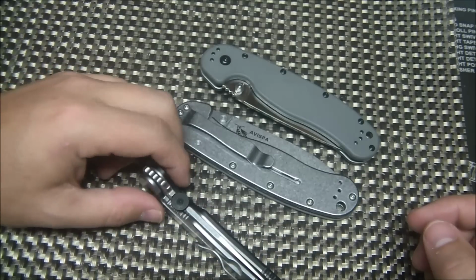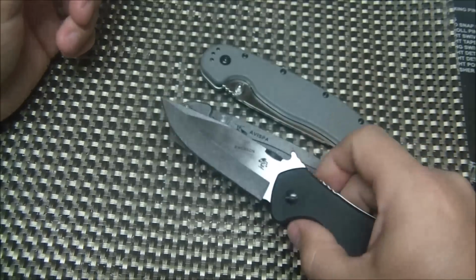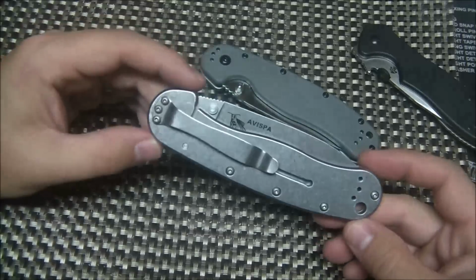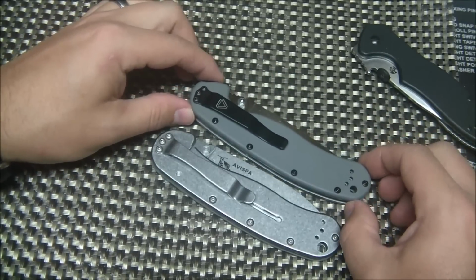You do get the lifetime warranty of the Kershaw. You do get actual G10. You get the Emerson design, the Emerson Wave, and then you get that nice two-tone blade. So I still think the Kershaw is the better value. But these are great value, don't get me wrong. And if you don't like liner locks, and you like frame locks better.